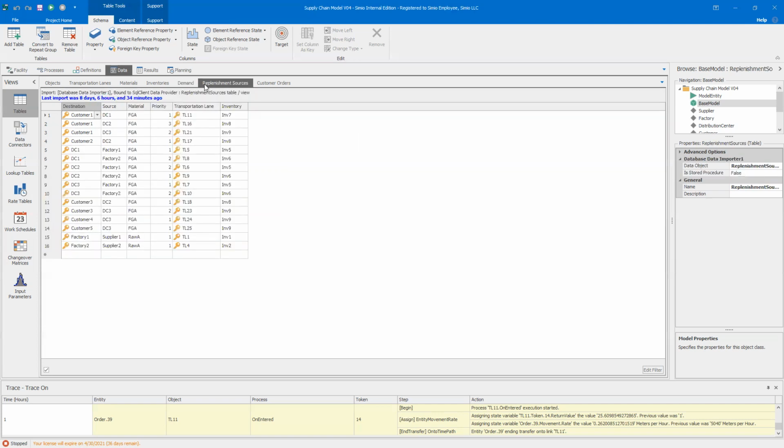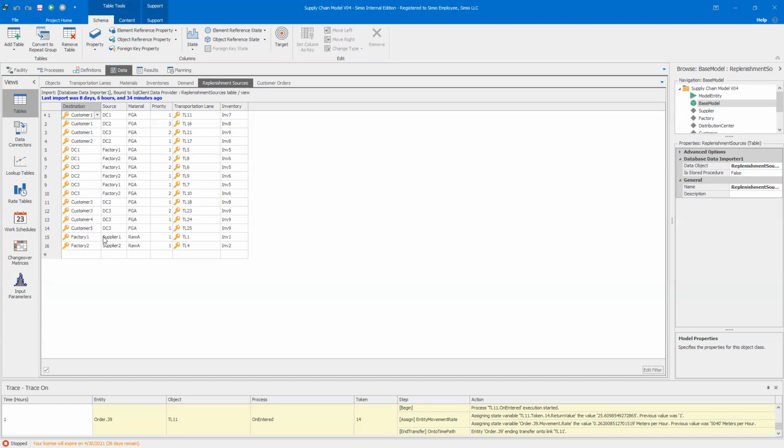And then we also have replenishment sources. And so this tells us where we're eligible to replenish inventory from. So when I look at customer one, for example, customer one can either be replenished from DC1, DC2, or DC3. Customer two is only DC2. Customer three, either DC2 or DC3. Customer four, DC3.